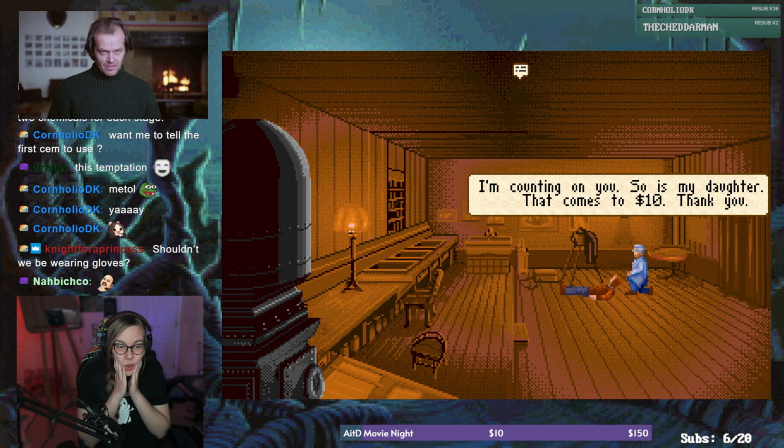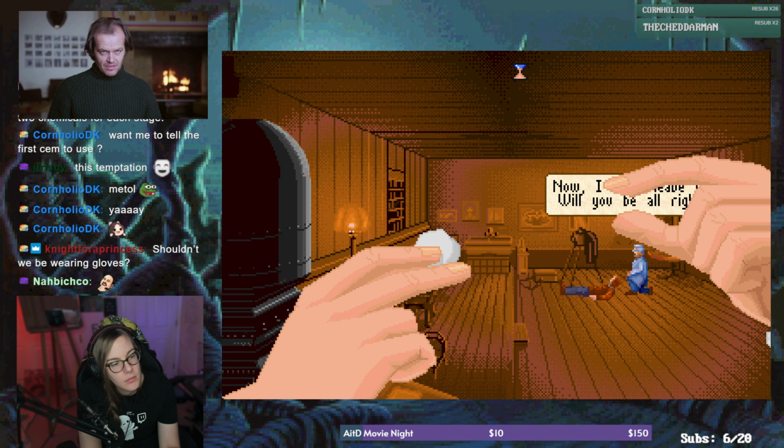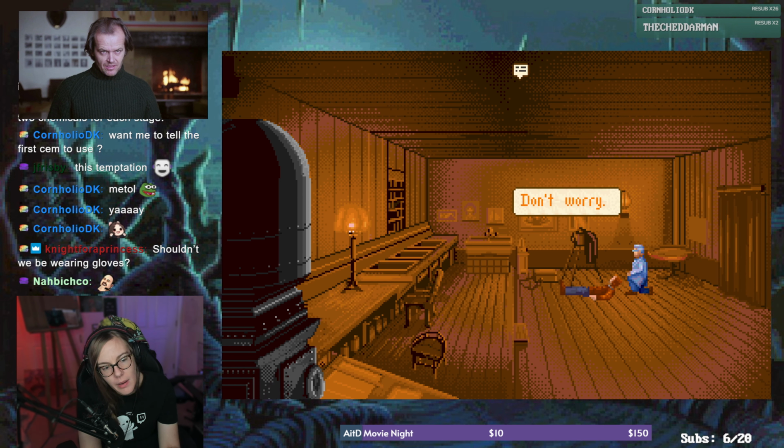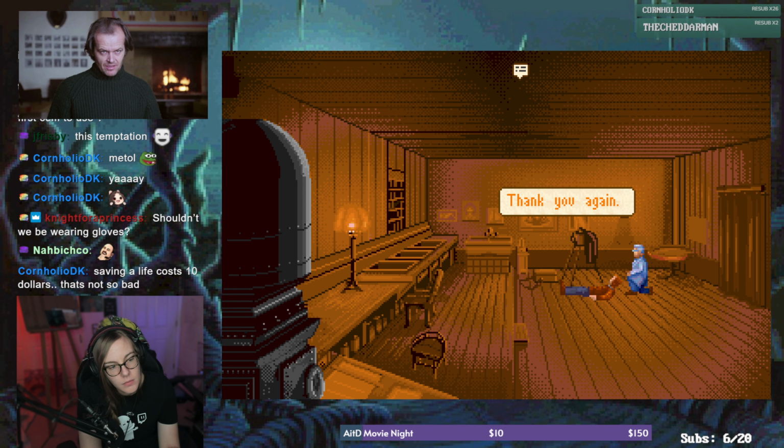I'm counting on you. So is my daughter. That comes to $10. Thank you. Now I must leave you. Will you be all right? Don't worry. Is that a Mento? Mentos? The drugstore's open from 8 to 6. If you need more pills, just stop by and ask. Thank you again.